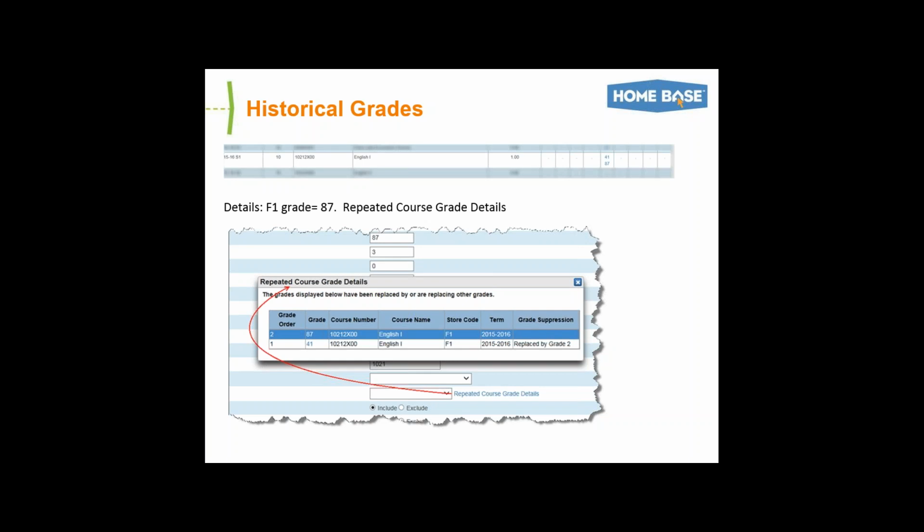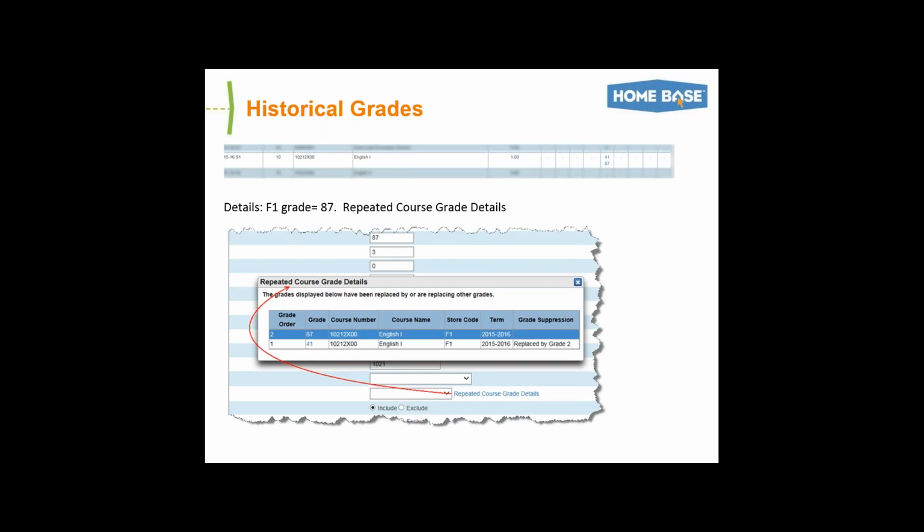The interesting thing is, if I failed my English 1 in first semester, I sit out second semester athletics. And yes, that's true. I will continue to sit out because I will have failed that course until I repeat it next semester. When I pass it, that first semester grade will be suppressed, but as an athlete, I have sat out second semester. If I fail it second semester and retake it next year at the beginning of the school year, again, I will have failed my fall, spring, and I can't do my fall sports.